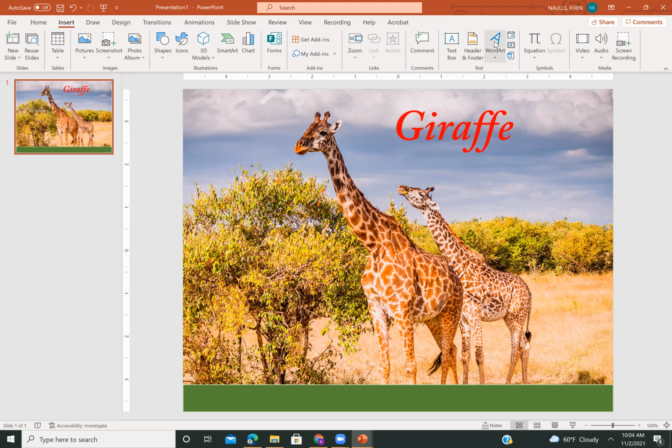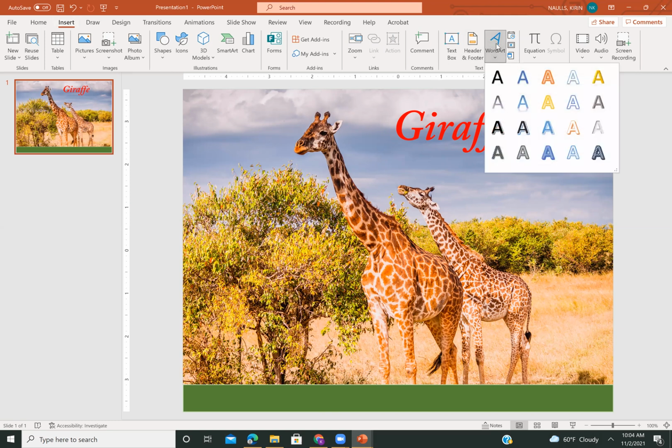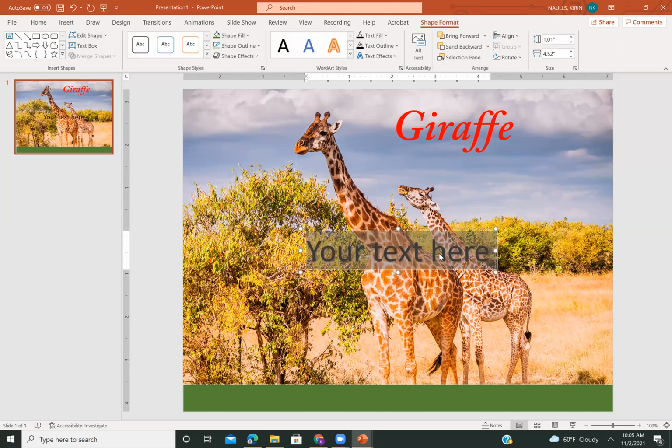When you click on Insert and you go to word art, you get a word art gallery. The gallery is a bunch of different looks of word art styles, right? You've got all of these looks, these different types of styles with lines in it and reflections in it, all this wonderful stuff. I always go with the basic word art, because I know I can just transform it later. So I'm going to click on the first option. Your text here, that's the word art asking you to write something, because that's what's going to be here, whatever you type.